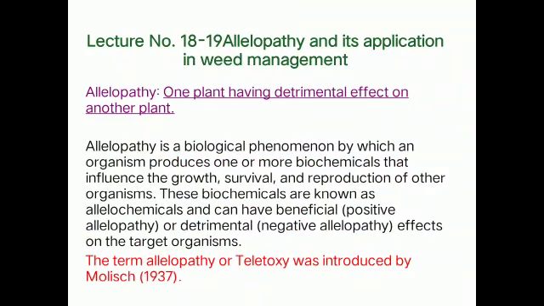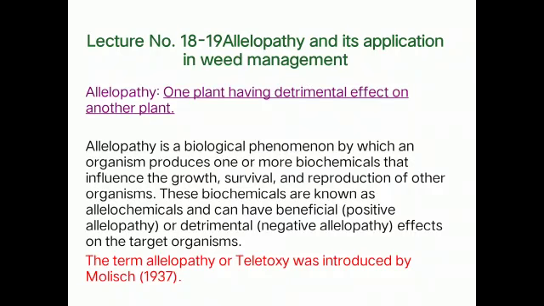Today we will discuss lectures number 18 and 19, allelopathy and its application in weed management. So what is allelopathy? Allelopathy is one plant having a detrimental effect on another plant. Allelopathy is a biological phenomenon by which an organism produces one or more biochemicals that influence the growth, survival and reproduction of other organisms.